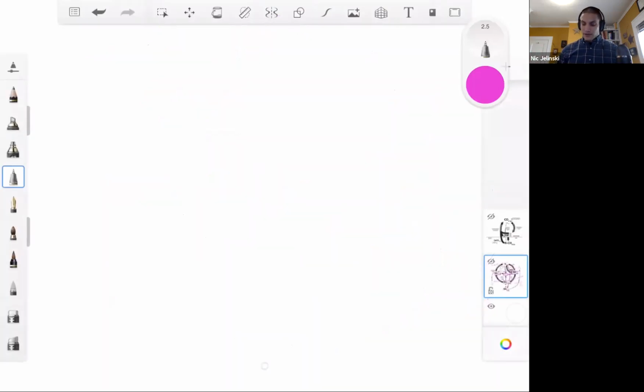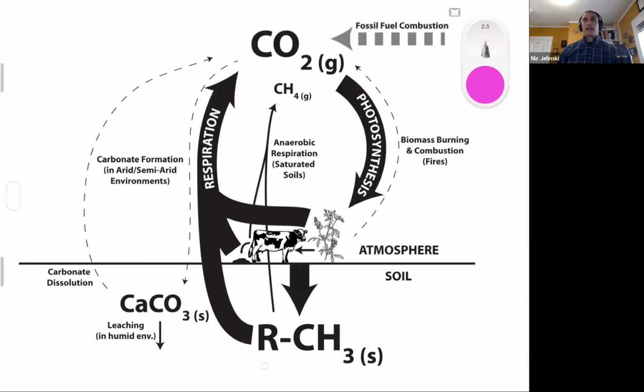The carbon cycle, you'll notice, is much less complicated because there's only a couple major flows in the carbon cycle. So carbon dioxide is the main source of the carbon that eventually becomes soil organic matter, and that's brought into the terrestrial biosphere by photosynthesis. We've talked about this in previous lectures. And once those plants die, that carbon becomes part of the soil organic matter.